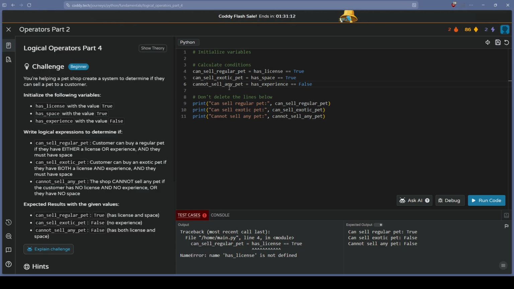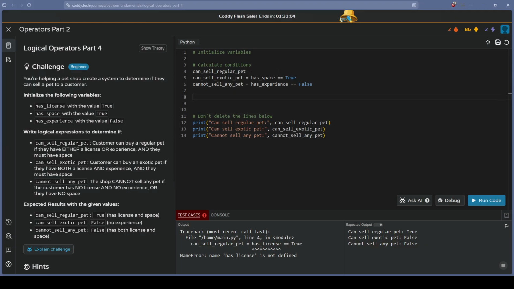Oh, I see what I did wrong. We need to put this into variables. So put this down here and take away the equivalent sign, because we're using these initialized variables to do this.